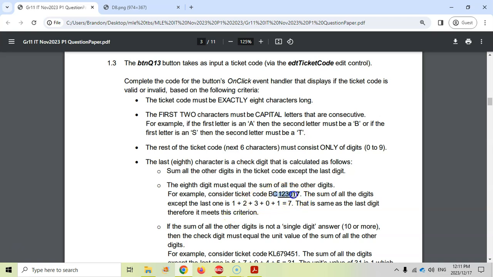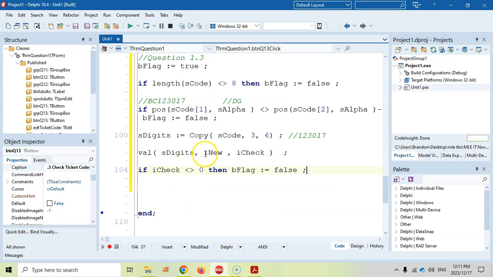We're going to be going through and summing all the values in the first 5 of those 6 digits. We're going to sum from 1 to 5 of our s digits string, which looks like that. So we're going to go from 1 to 5, not 1 to 6, and we're going to sum all those values. Now just take note, we can only do this sum if this is true, if this is actually, for example, all digits. So I actually have to use an else over here. That's a little trick here. Else, begin, end.